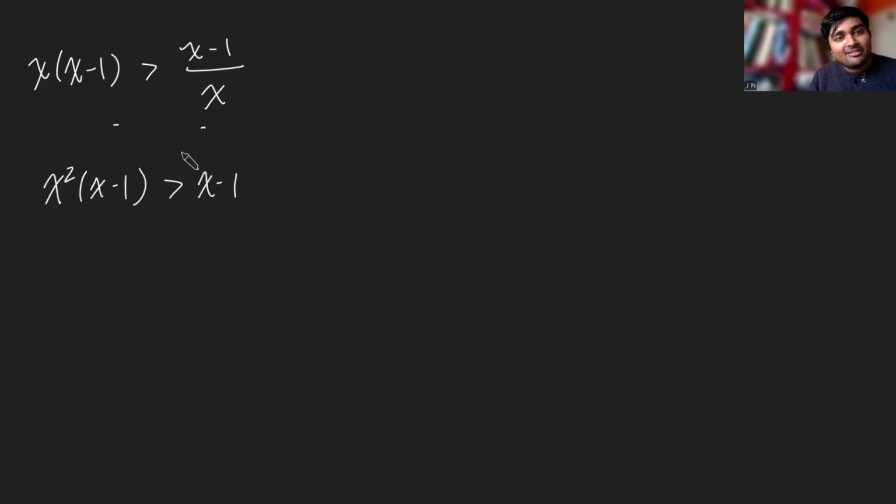The reason why we can't do that is because if you multiply both sides by x, yes, this becomes x squared, x minus 1, and yes, this becomes x minus 1. The issue is actually in the middle with the sign, because potentially the sign could flip around. If x is a negative number, this bigger than sign, when we multiply both sides by a negative number, would turn into a less than sign. You flip the sign when you multiply or divide by a negative number. And the issue here is we don't know whether x is positive or negative. In fact, that's what we're kind of trying to work out. So this doesn't quite work. So we have to go back to the drawing board here.